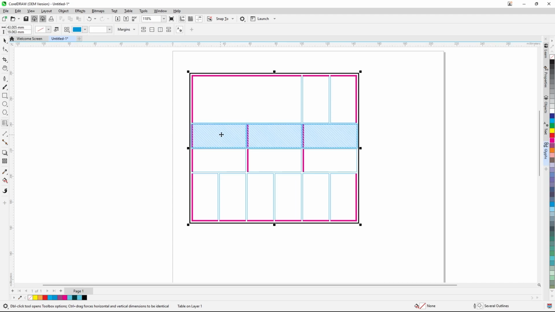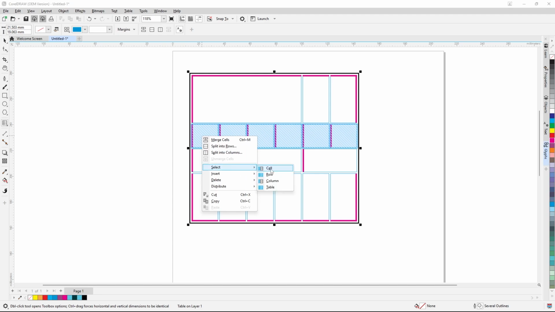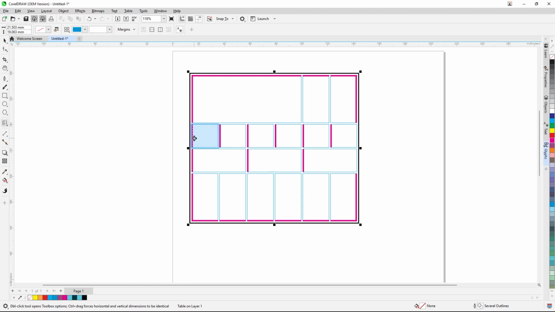And now select this one, right click. You can use unmerge also, okay. So unmerge cells, and select this one, right click here, select cell, that particular cell, okay.